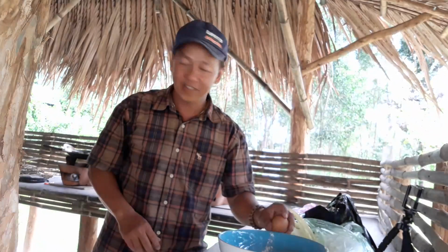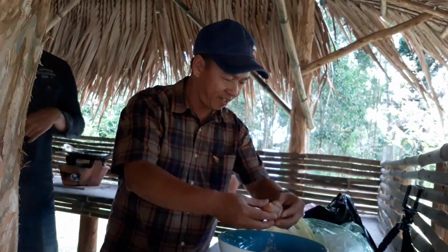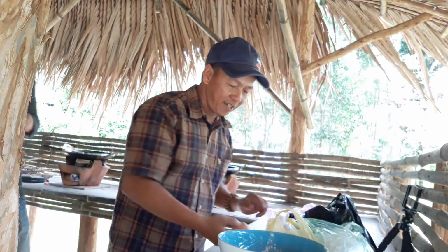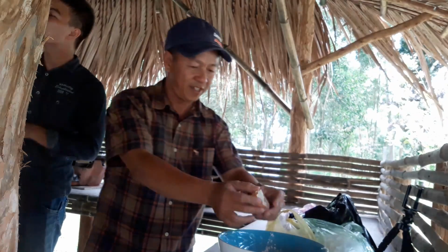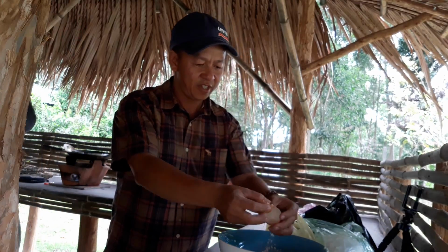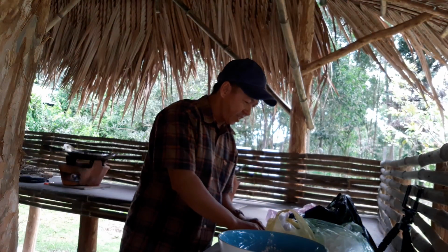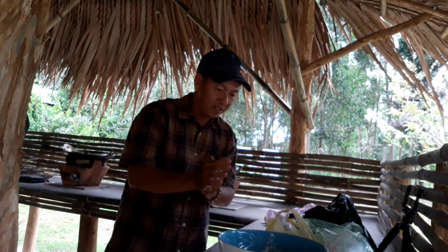This egg. Yeah, one egg. Is an egg going in? Rice flour and the eggs. It's easy to make, so when you return to New Zealand, you can make it. So you have three eggs and three cups of the rice powder.